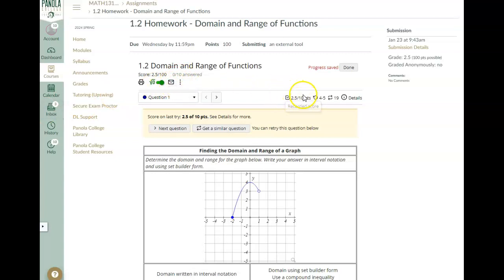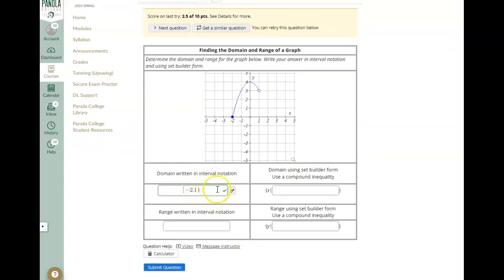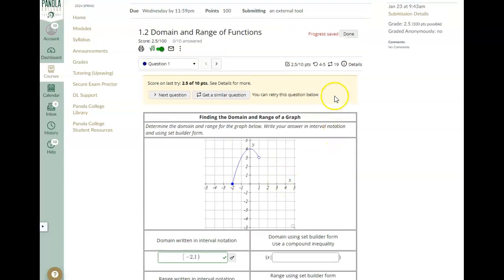Here is where you can keep track of your recorded score. This shows you how many attempts you have. You get 5 attempts on every single answer blank. That's why it says 4 to 5, because I only have 1 attempt left here, but 5 more on all remaining blanks. Feel free to hit submit question after each answer blank to make sure you're going along the right path. This tells me how many more times I can hit similar exercise.